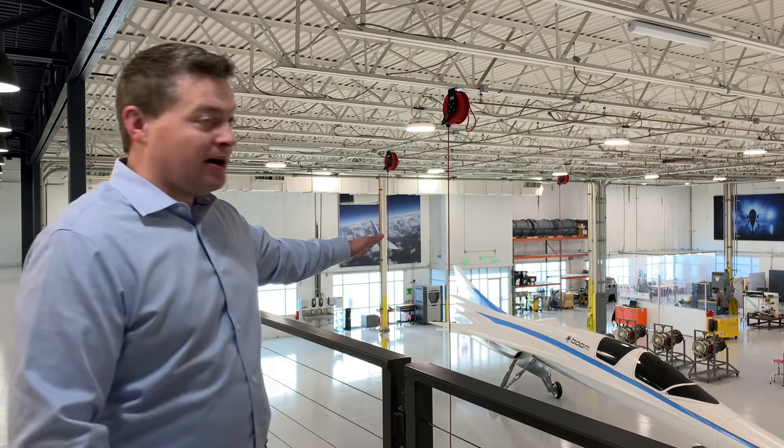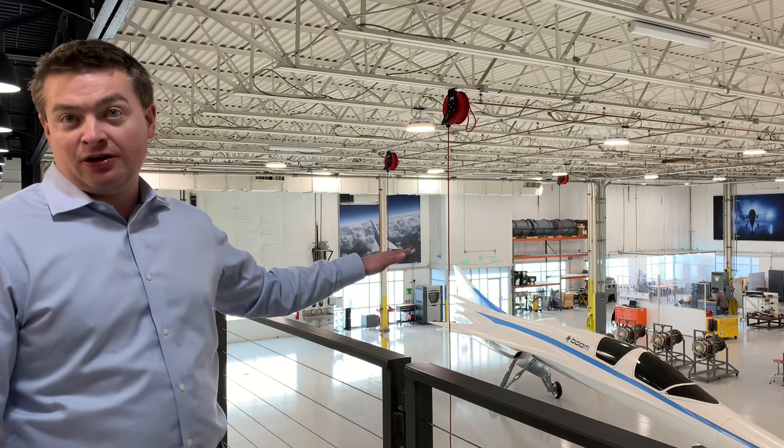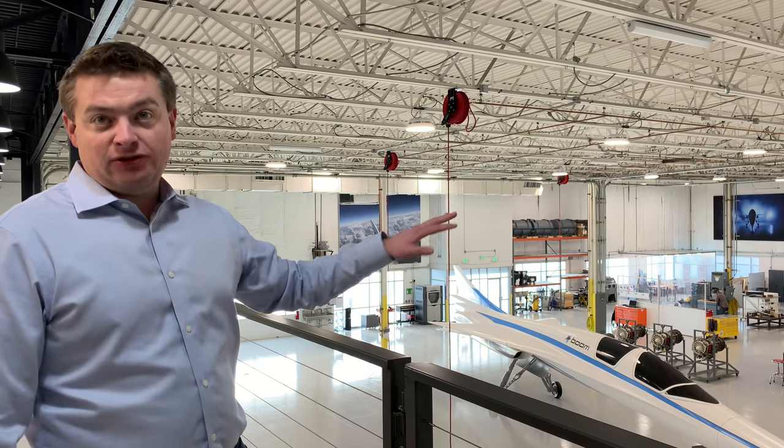Structural efficiency: carbon fiber composites are a huge enabler for what we're doing, and that allows you to build a strong, lightweight structure that's a very complex shape. For example, if you look at the XB-1 mock-up in the hangar here, you'll see that there's virtually no straight line anywhere on the airplane. It's a very dynamic, fluid shape. The same thing will be true of the airliner. And building those shapes out of aluminum would basically be cost prohibitive.